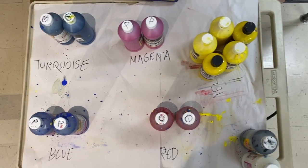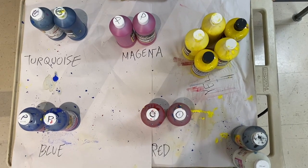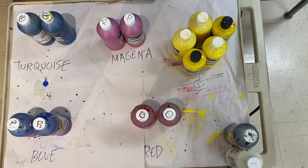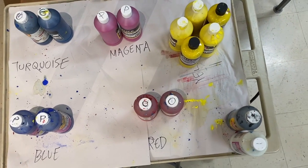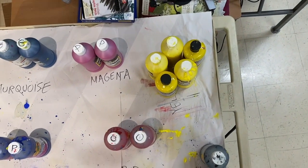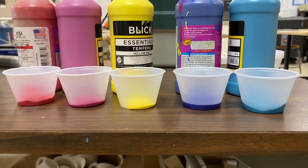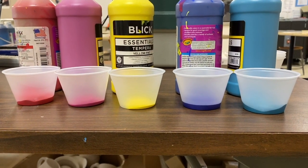a green blue. The magenta and the red, the magenta has a P because it's more of a purple red, and the regular red has an O because it's more of an orange red. There's one type of yellow, and then of course there's white and black. You can see the color differences when they're in the cups as well.